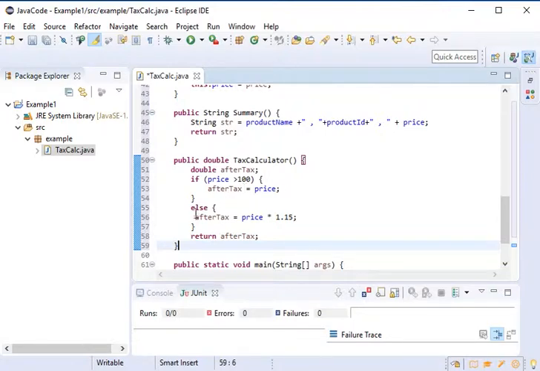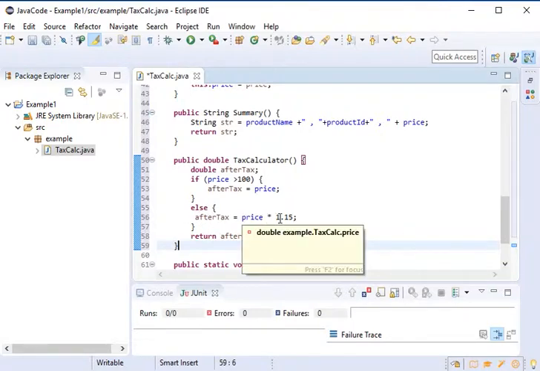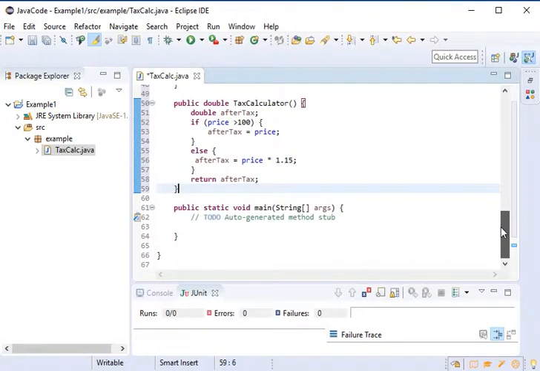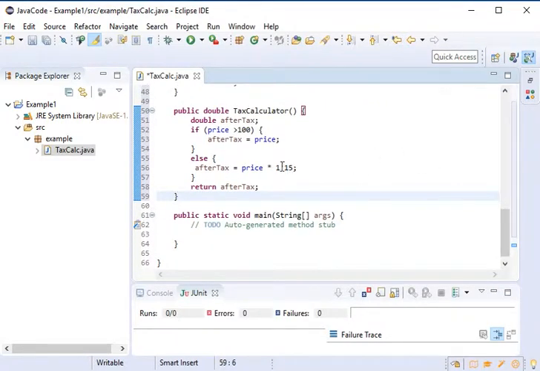And then else, if the price is less than 100, that means anything that is less than 100 will come here, and the price is going to be multiplied by 1.15, which is going to be the price and 15% on top of that, which is going to be the tax.